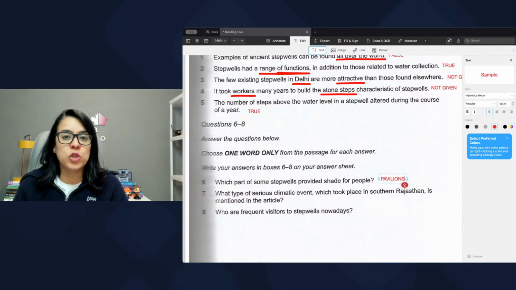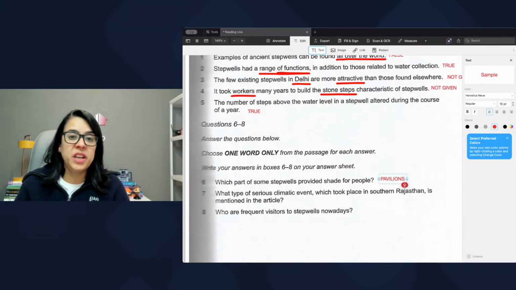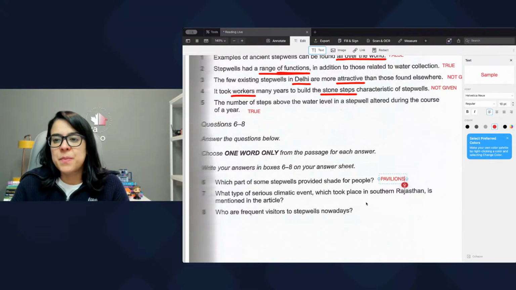Guys, I have an extra tip for you. If I were you, I would always answer the questions in capitals, because then you won't make mistakes. If a word begins with a capital letter, like a day of the week, a month of the year, and you forget it, you won't get a mark. So if you write everything in capitals, then you will never have this problem. You will be on the safe side.